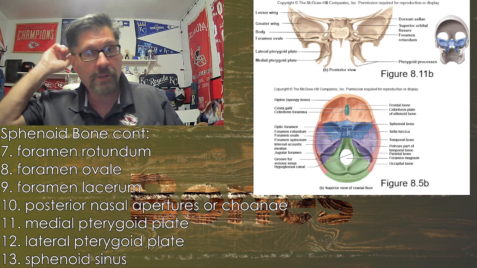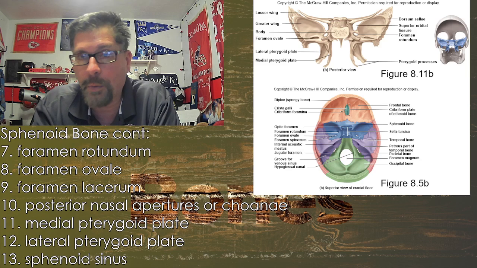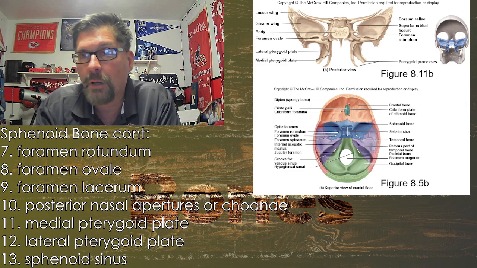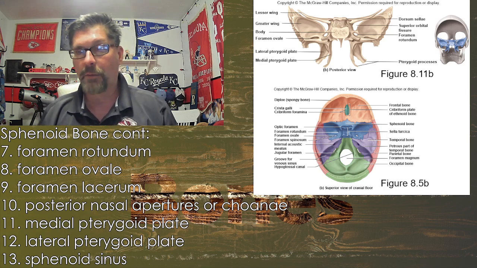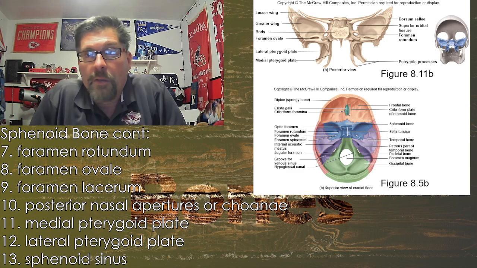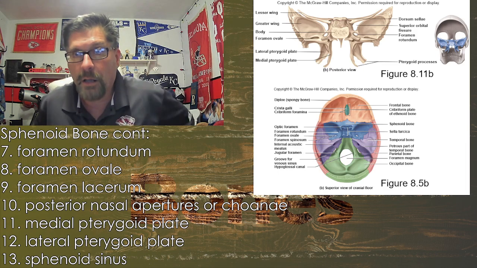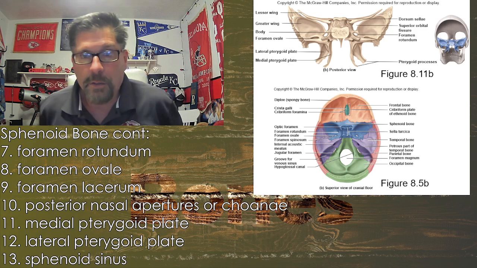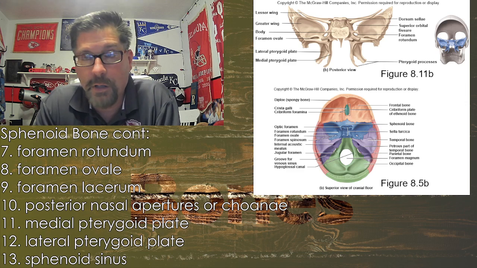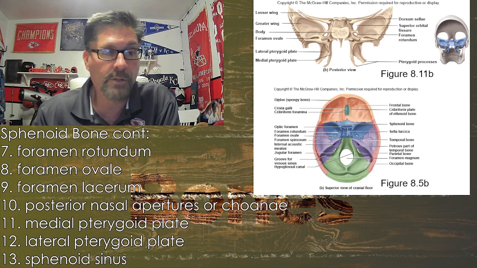All right, the sphenoid bone continued. Again, rotundum, no more openings. Ovals, no more openings. And the medial and the lateral plates, those are interesting. You can see those at the bottom of the picture on the very top. So I got the wings out there, the greater wings. Just below that, there's like two little processes, almost spine-like, the medial and the lateral. But again, you can see them here, but not likely that in a lab setting we'll be able to showcase those because they're just not made to be completely accurate as far as all the parts.